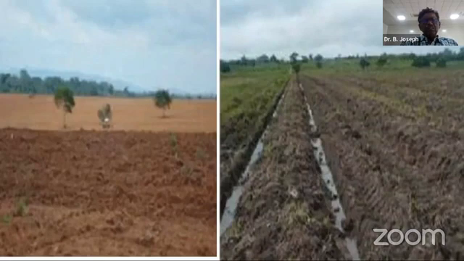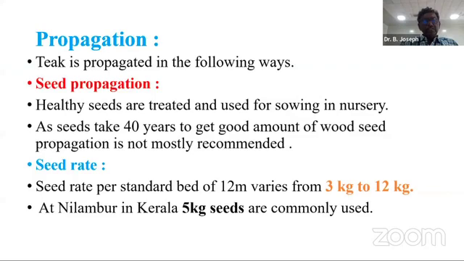Though it doesn't require much preparation in the soils, if we do that, that is an added advantage for us also. If we don't do it also, the trees will come up well. And you can say propagation also, seed takes about 40 years to get good amounts. So seed rate we have to go for.